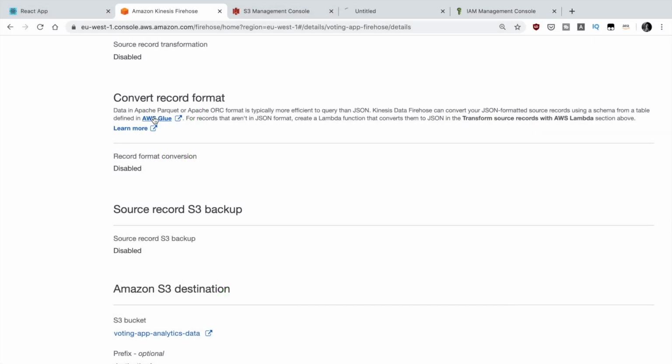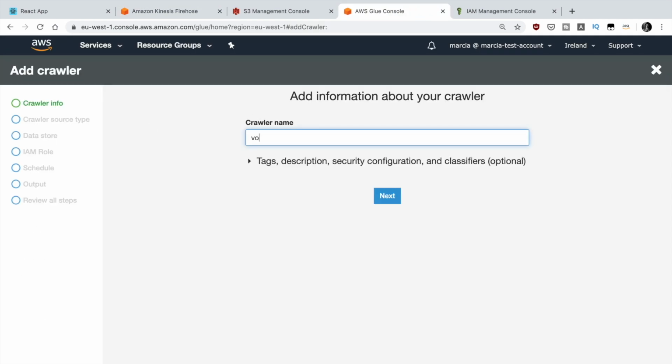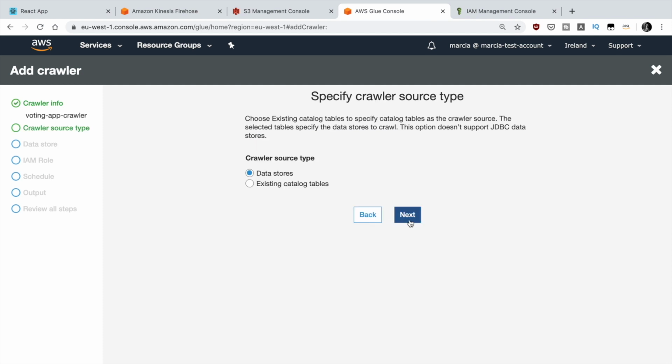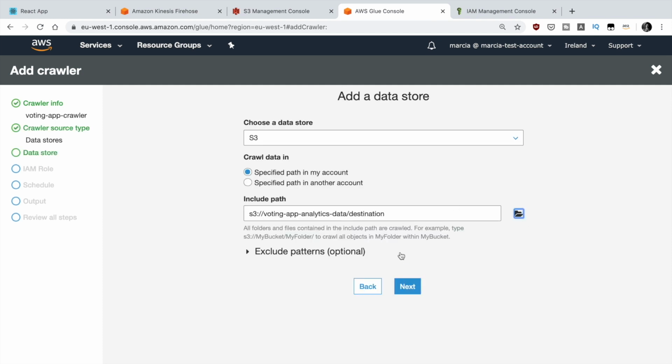So I will create a crawler now. This crawler is crawling the JSON files, since we have not done any conversion on our Firehose yet. We put in the S3 bucket with the destination folder, which is where our JSON is going.